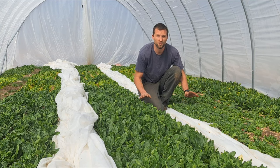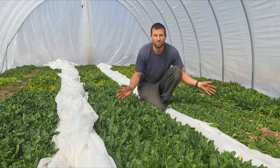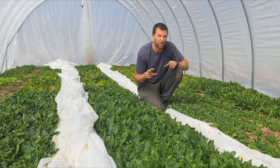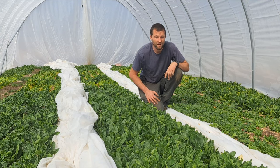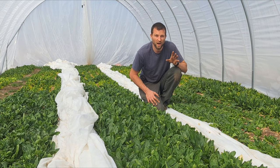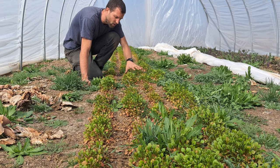You just have a truckload of greens at a time when there's usually nothing. How many people do you know, if you live in a northern climate, that have anything fresh coming from their garden right now — living north of, say, Colorado? I don't know anybody around here. So this is a game changer. You've got to try overwintering and winter growing, and I'm going to go over a couple more crops too.